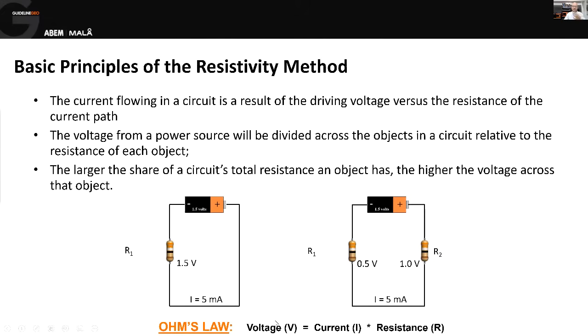So Ohm's law just states that the voltage in the circuit is equal to the current flowing multiplied by the resistance. So we can rearrange that. So resistance is the voltage divided by the current, and that allows us to determine that component is 300 ohms. In the diagram on the right-hand side, we can see that the resistance is split in a ratio of 2 to 1, and that the voltage also splits in a ratio of 2 to 1 as well. So when we're talking about surveying in the real world, what we're talking about is measuring voltage at different locations on the ground, and then being able to determine the resistance of the volume of earth that we've just measured.